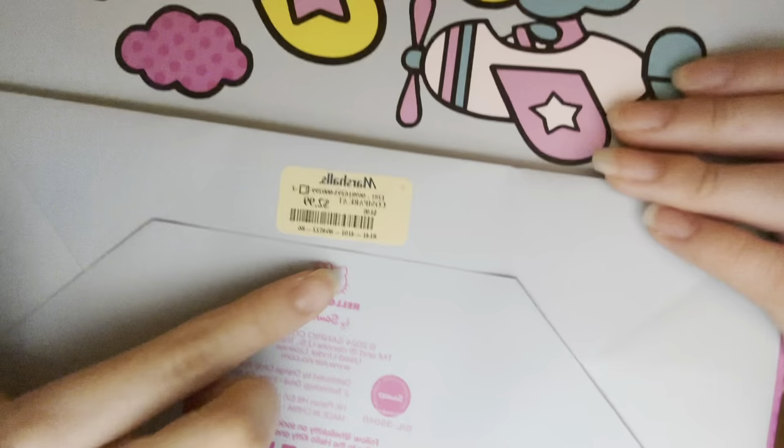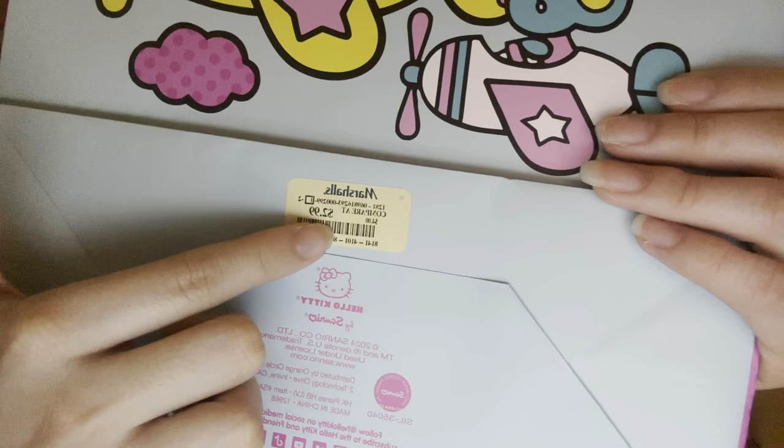It's super cute. I decided to grab her because I really love the design. And when you're giving a gift, sometimes you just never have a bag. So I'm like, let me take this so I can have it just in case. It's so perfect because it's Hello Kitty and I love her. I grabbed this from Marshalls and it was only $2.99. Super perfect.